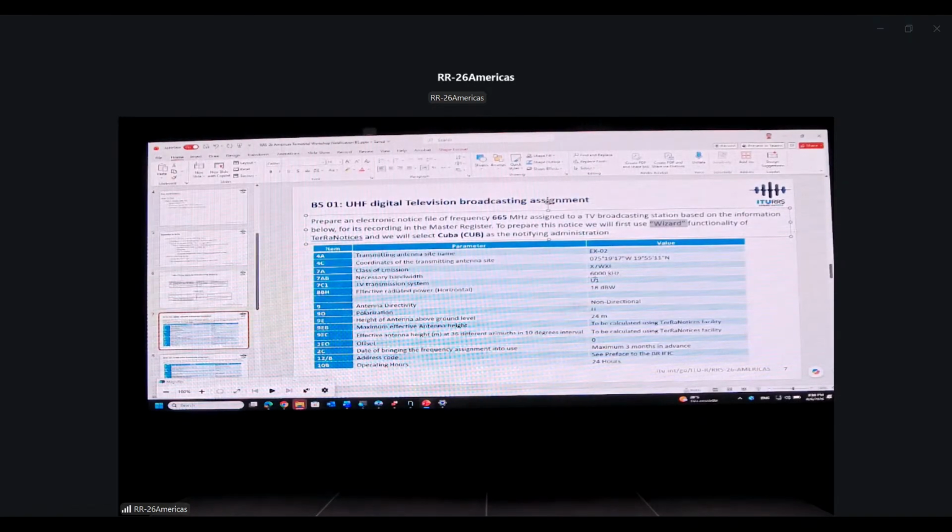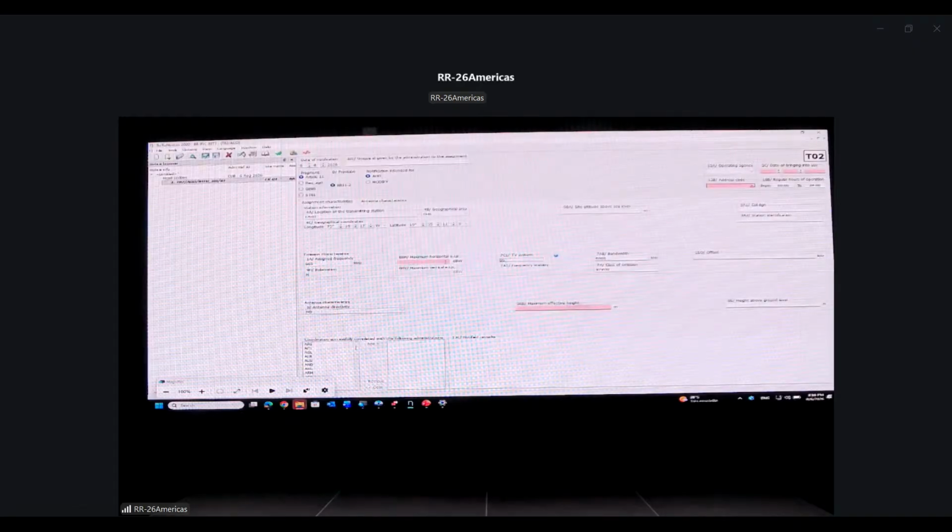So these parameters are already entered. Then here we have to put the effective radiated power, which is here. These values are artificial. These are just some values. There are no technical calculations behind. This is just to show how to use this tool. In the real world, you put the real calculated values based on the real situation.